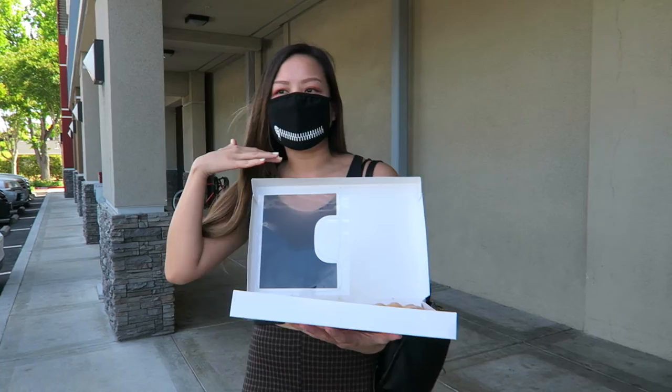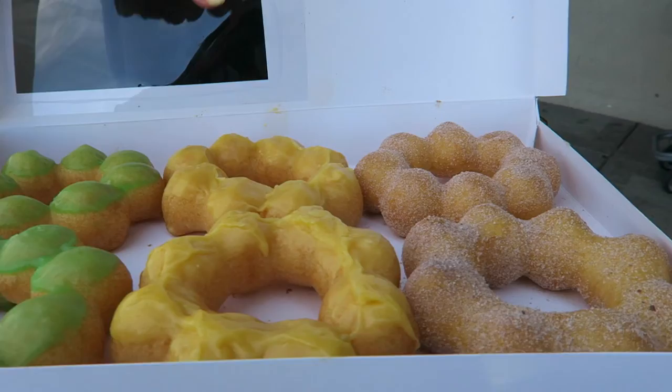I only got six today because I tried to get 12 last time and it was kind of a lot. Today's flavors are pandan, mango, and I'm most excited for the milk tea sugar one. Out of the three flavors, I really like the mango one the most. I was expecting a lot from the milk tea sugar one because I love milk tea, but I don't really taste any milk tea flavor in the sugar topping — it's still good, but I expected a little more. If you guys don't know what mochi donuts are, they're donuts made of mochi — I think with tapioca flour. There's a little bit of a chew to it, so yummy and so addicting.